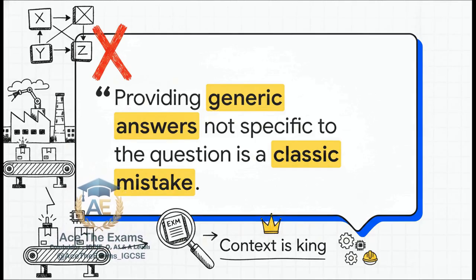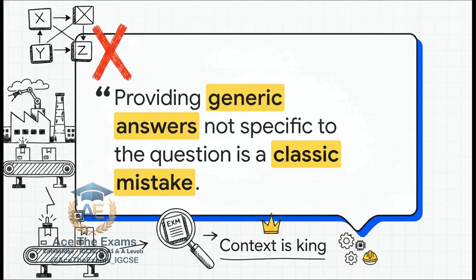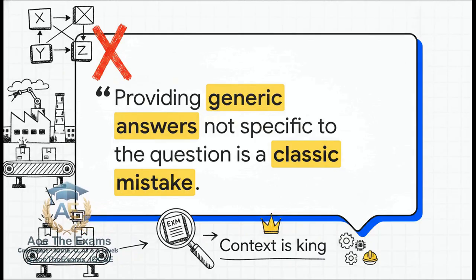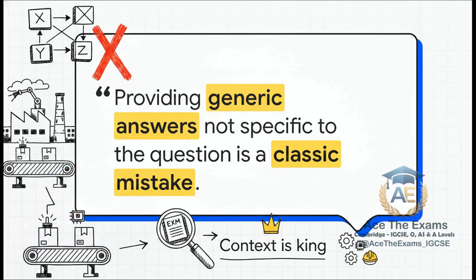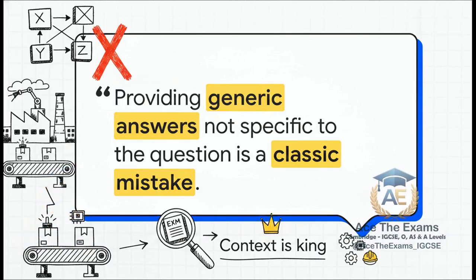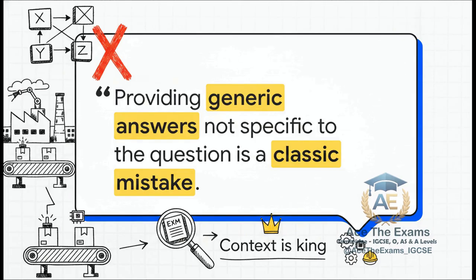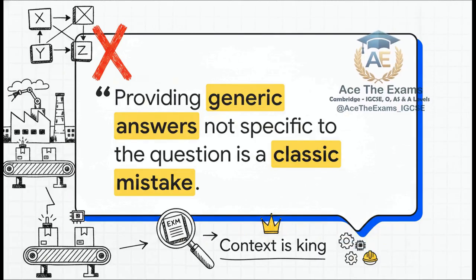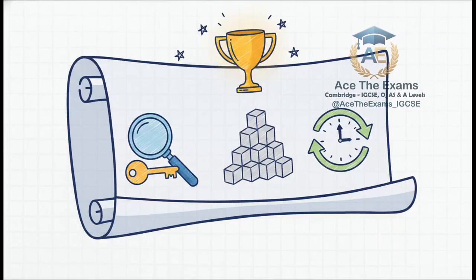Let's say the exam question is about a factory automation system. Your case structure, variables, and your Peel paragraph explanations absolutely must talk about the specific sensors, the conveyor belts, and the factory safety protocols mentioned in the prompt. If you just write about abstract variables like X and Y or input A, the examiner is going to cross it out and you will lose the marks. Context is king. You must link every single analytical point back to the specific real-world scenario provided in your exam booklet.